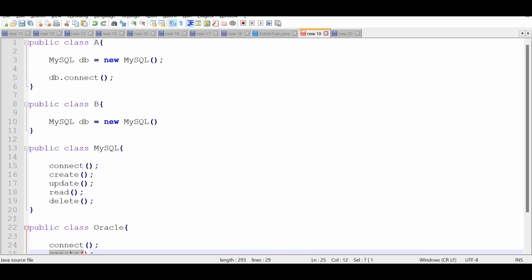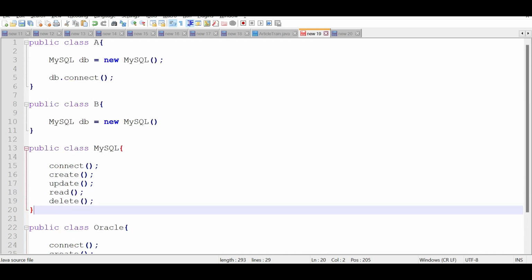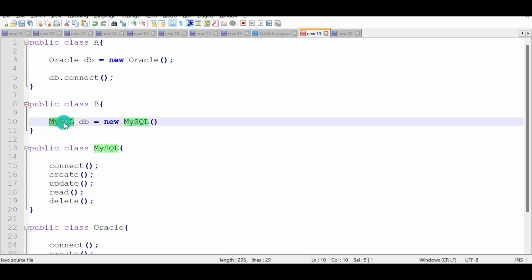Now if I want to change the database from MySQL to Oracle, the only way is to open each and every class and change the instantiation. Instead of instantiating the MySQL class, I need to instantiate the Oracle class, and not just in one class but in all the classes wherever the MySQL reference is there.